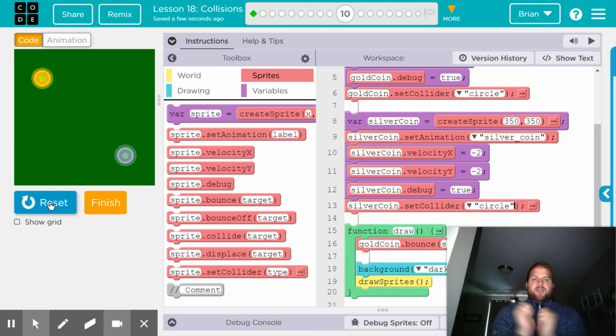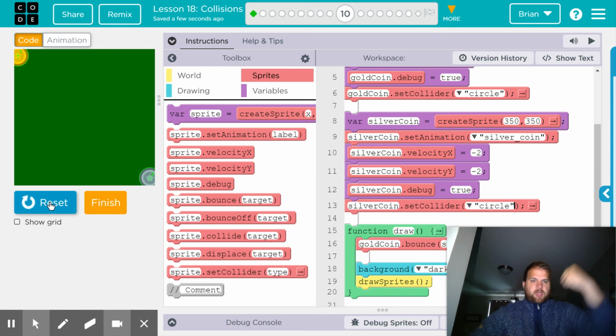They bounce off like circles would instead of bouncing in a weird way like a rectangle would. And so it makes a big difference, right? It makes all the difference when something's not working right and when your collisions aren't happening like you'd expect, and it will help fix it.